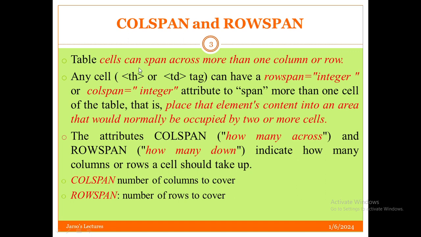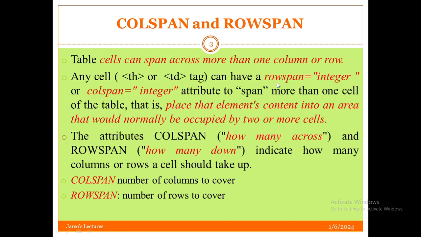Any th or td tag can have rowspan and colspan attributes. As you know, an HTML attribute has 2 parts: attribute name and attribute value.